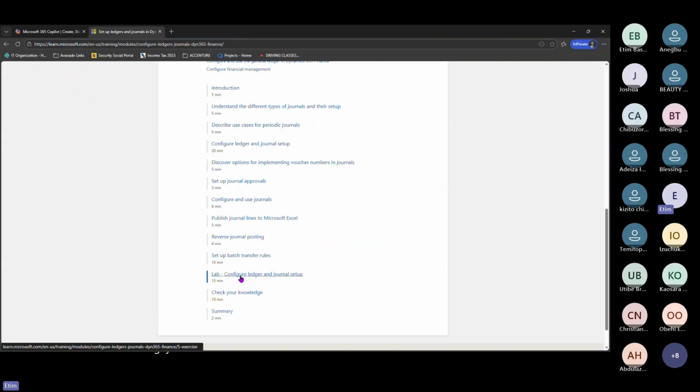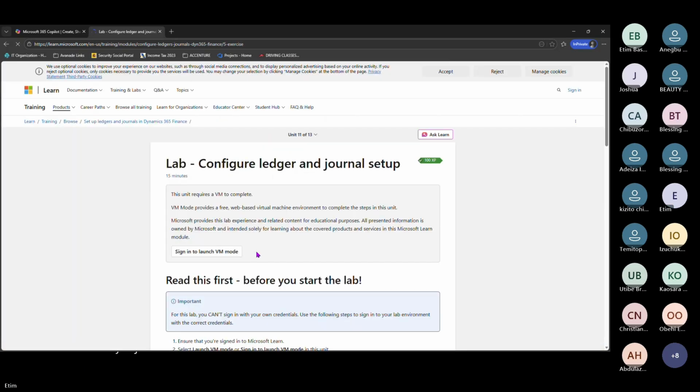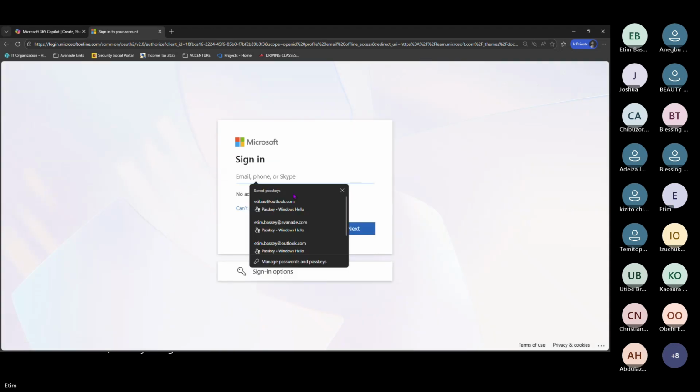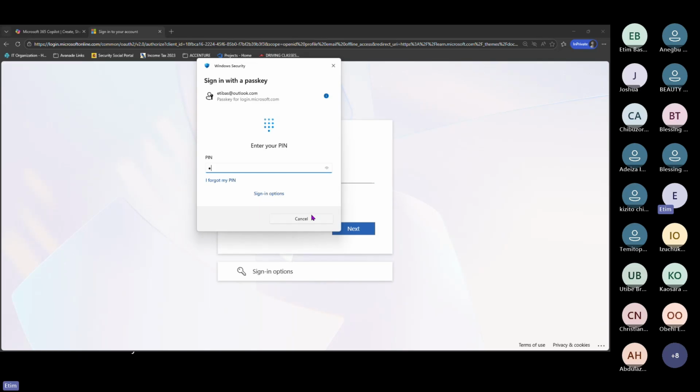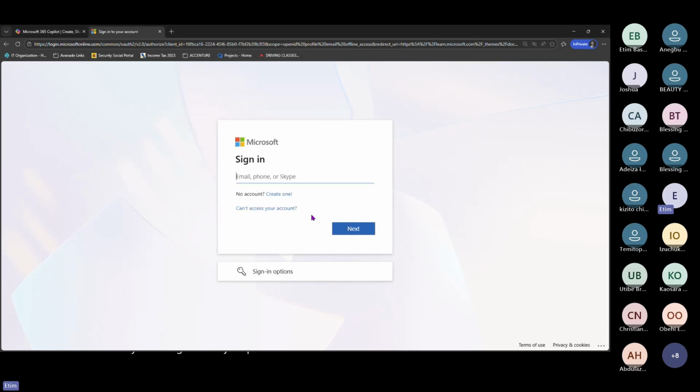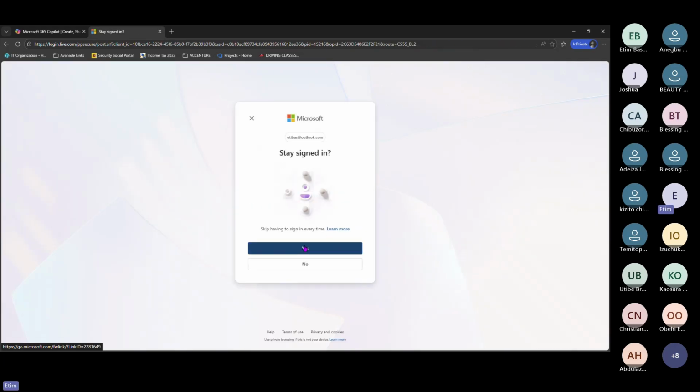Yeah, so here we have a lab environment. And then we just click on this. Okay, let's try to sign in. So here you can sign in with your personal account, your Gmail or your Outlook account will grant you access to the lab. Okay. So I just need to log in.